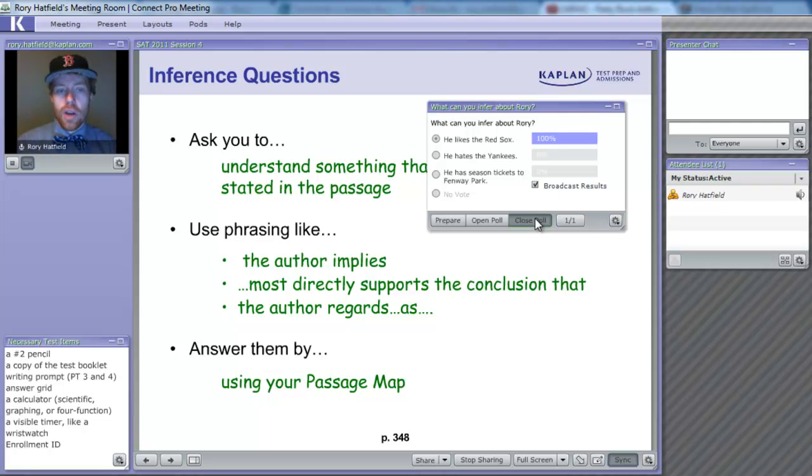Great introduction to the one right, four wrong rule. Think about it. If you choose I hate the Yankees, that's because you think that I like the Red Sox. But if you pick he hates the Yankees as right, you're saying he likes the Red Sox as wrong. So that doesn't make sense. Same goes with Fenway Park. I have season tickets to Fenway, but I don't like the Red Sox. Or also, the last example is a clear exaggeration, but it's a great example of an extreme wrong answer choice. Just because I wear a hat means I have season tickets to Fenway Park? Yeah, I kind of wish it were that simple.